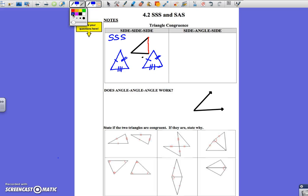And the second one is called side, angle, side. It says that if we are given two triangles, and again, please excuse my rough freehand sketches, and we can prove that two of the corresponding sides are congruent to each other, and notice where the angle is in side, angle, side: it is between them, so it has to be the angle in between. If two side lengths and the angle in between them are congruent, there's no other way those triangles can be formed but to be congruent. We'll abbreviate that one as SAS, side, angle, side.